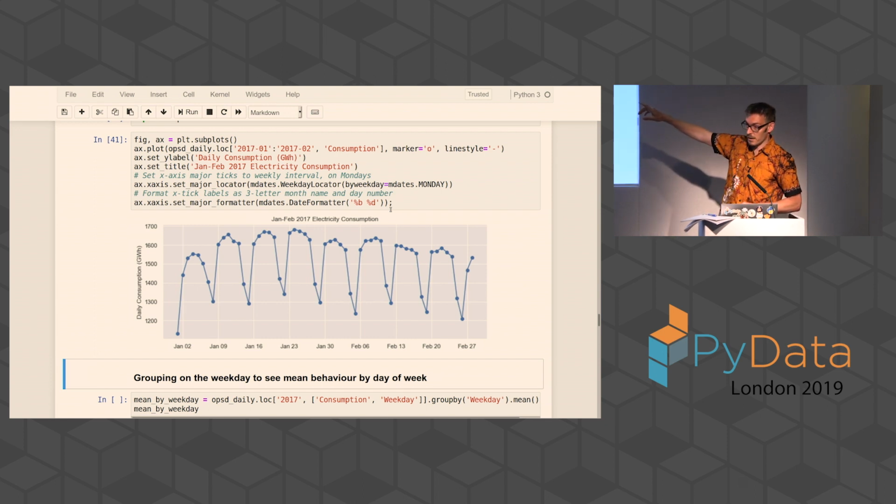That date-time formatter was an addition to the library to make it easier to dip inside the internals and change the rendering options without having to write your own functions. So you're just telling it the B and the D. I'm guessing that's a month and a day signifier. I don't know why it's % lowercase b. Maybe that's a 3-letter code for the months. And there's various string formatting options you can put in there to specify how you want those dates to come out. So it's kind of flexible.